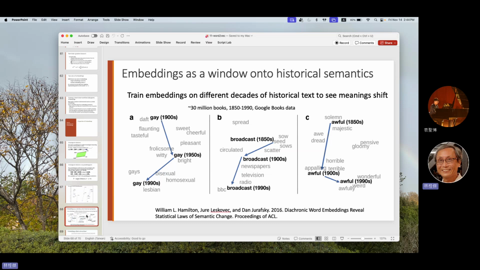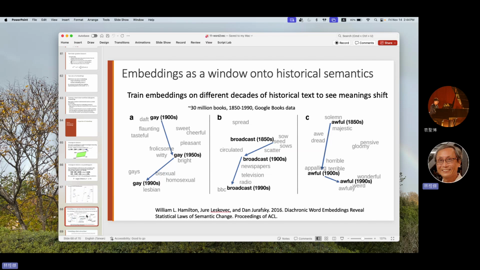Exactly the same thing, similar to awful. Another word is bad, B-A-D. Bad actually nowadays sometimes means good. So when is bad bad, and when is bad good? If you just use the syntax, the word, the character itself, you won't be able to tell. But you need to be able to put them in the context.